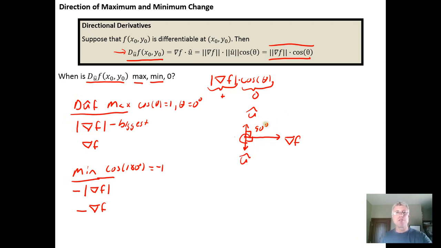So we know that if the gradient vector hits u hat at a right angle, then if we move in the direction of u hat, the rate of change is going to be 0 anytime we have u hat being perpendicular to the gradient vector. So these are three big results, right? How do you move in the direction of maximum change? How do you move in the direction of minimum change? How do you move in the direction of no change? And the gradient vector gives us that information.